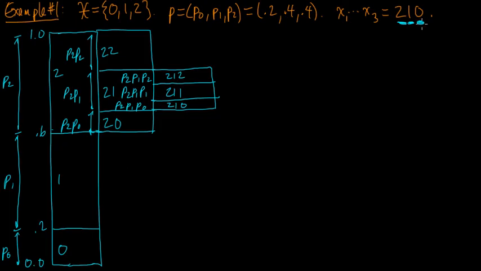Now the last symbol in our sequence to encode is a 0. So we're going to choose this chunk right here, the 2, 1, 0 chunk. And we're going to associate this input sequence with the corresponding interval. So this chunk right here corresponds, let's extend this back over to our original interval, to this interval right here. So this is a, and this is b. The lower edge is a, and the upper edge is b.